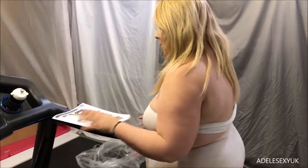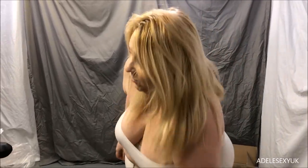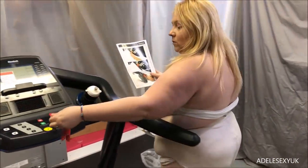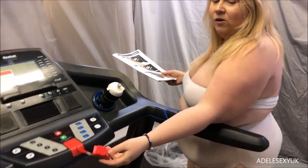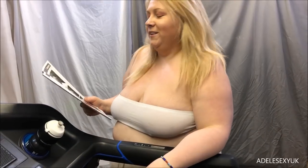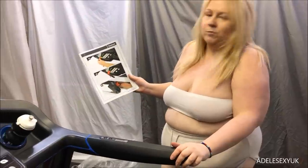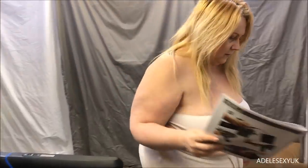Right, the next one is the safety cord thing. That's the next thing to go on. I am liking all the bits and bobs. So that goes onto there, like so. And what you do is, obviously you don't have it dangling down, you unwrap that and you fasten it onto your clothes, so you fasten it onto your shorts or something, and then if you're going to fall, that stops you and rips off your clothes, as Mr. Bedouce is saying. Right, he's now saying that there's a spring-loaded thing underneath somewhere. Here, can't tip it up to have a look, can I?